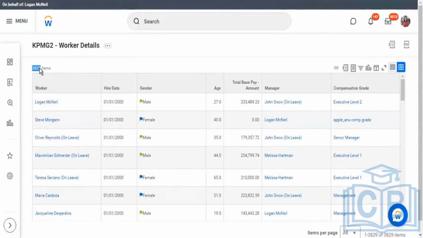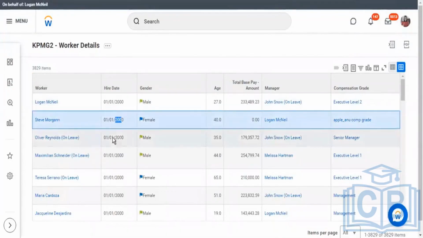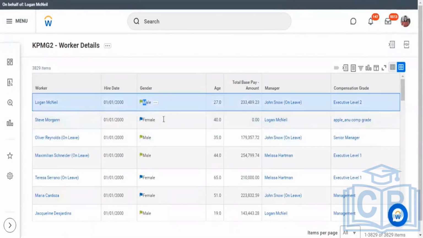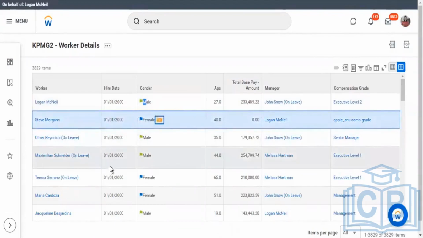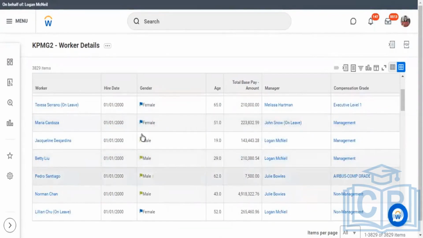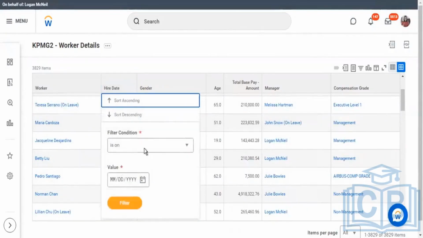Now my results are 389 because now it's giving me employees in any date range, as long as they are male or female. If they are not male or female, then they should only be in year 2022.